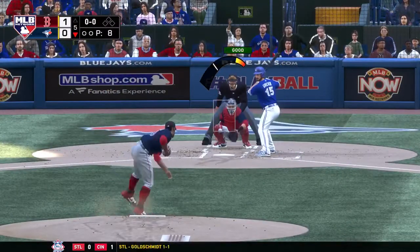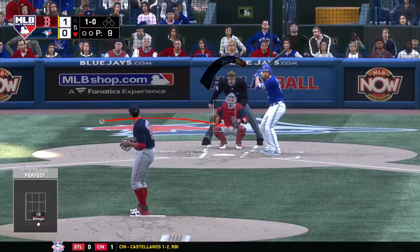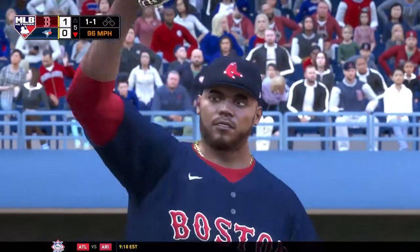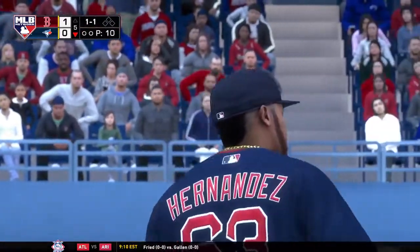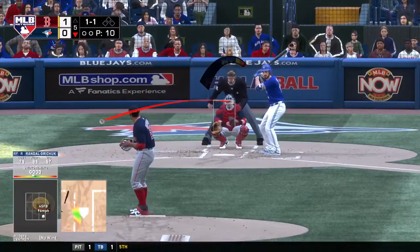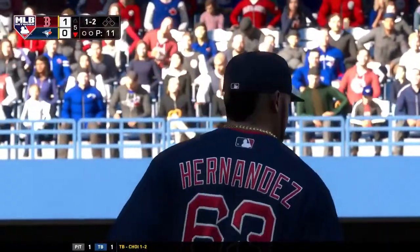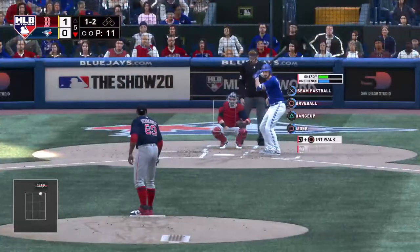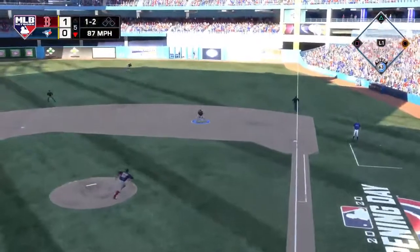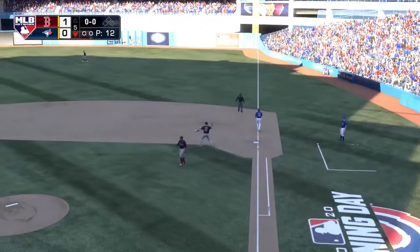Here's the first pitch to him. Randal Grichuk is in to start things off as he looks at a ball to start the inning. 1-0. Here it comes. Swing and a miss. Blew it right by him at 96. It's a ball and a strike. Now the 1-1 pitch is in there for the second strike. I got to count 1 and 2. Shoots this one over to first. Scooped up, and he'll take it to the bag himself for the out.